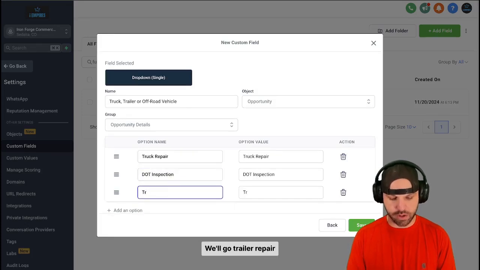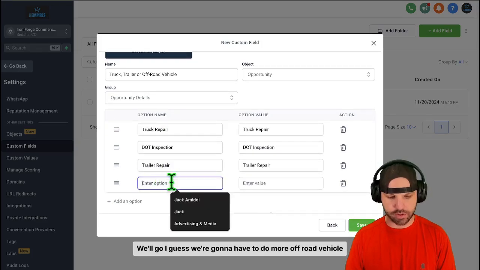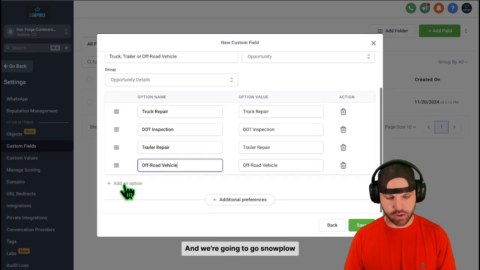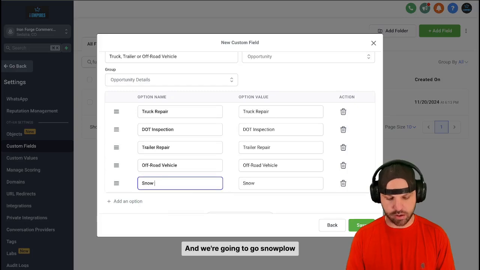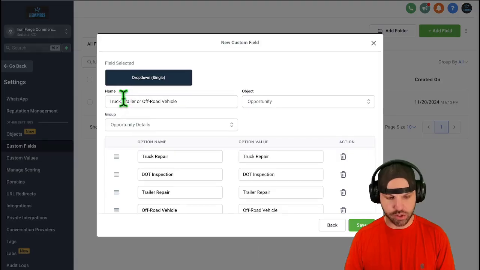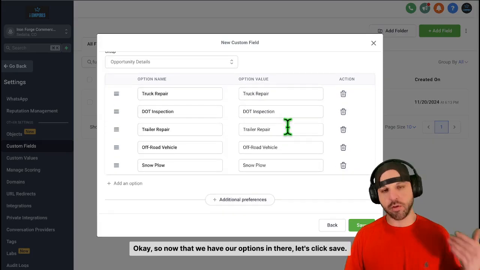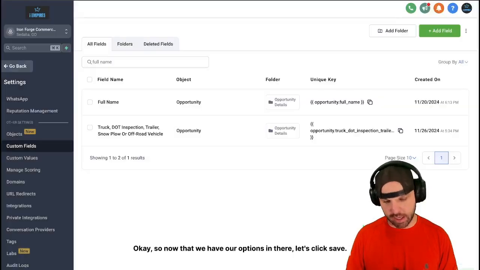We'll go trailer, repair. We'll go, I guess we're gonna have to do more, off-road vehicle. And we're gonna go snowplow. Truck, DOT inspection, trailer, snowplow. Okay, so now that we have our options in there, let's click save.